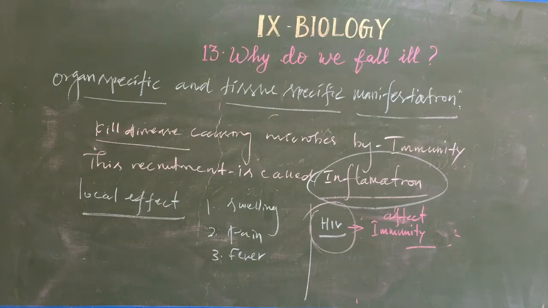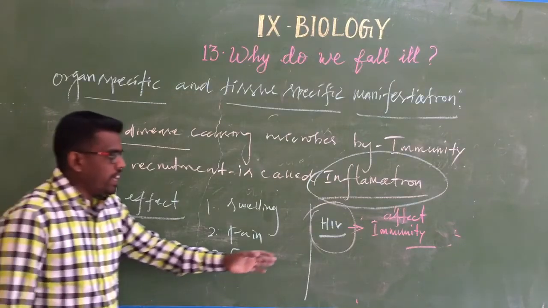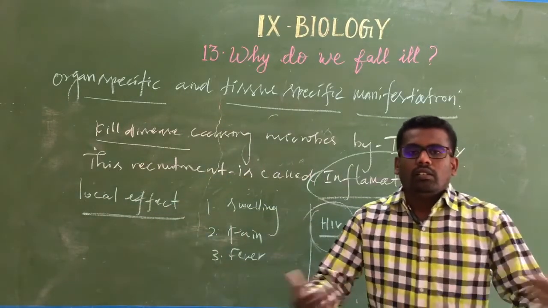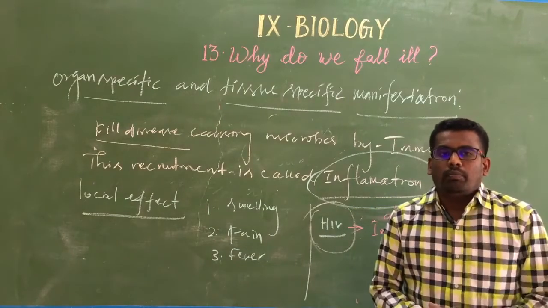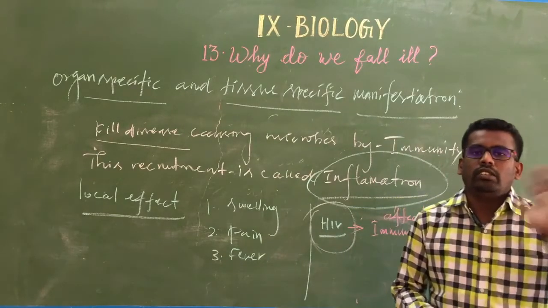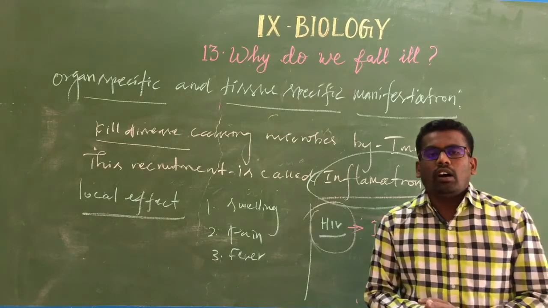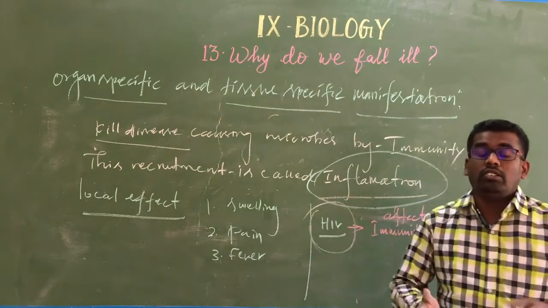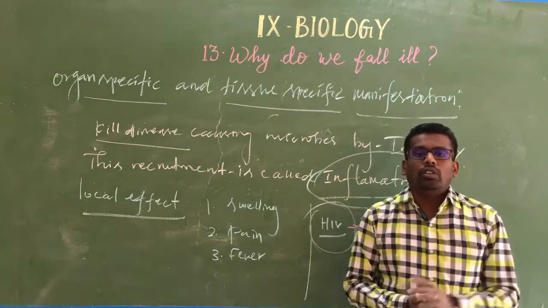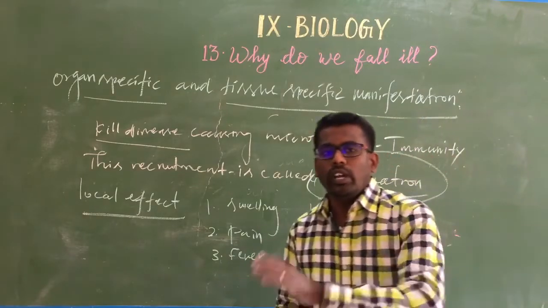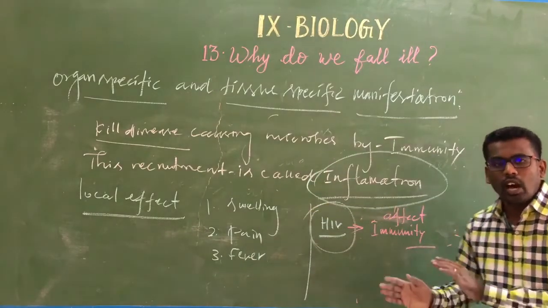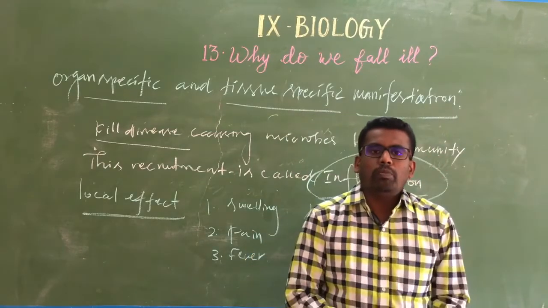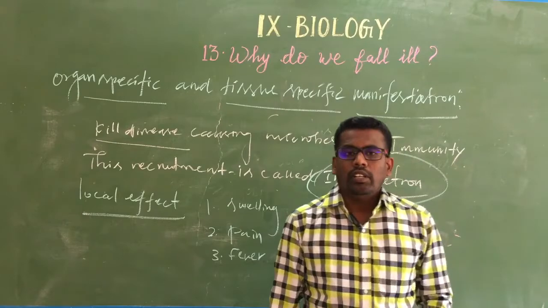tissue specific. Okay, so when a person is infected with HIV, there is total damage in immunity power, then the patients totally surrender to the disease because he or she is unable to fight any disease, whether bacterial or viral, or even a small common cold, they cannot tolerate, because the common cold turns into severe pneumonia and normal loose motion turns into diarrhea with blood loss because there is no immunity power, so they cannot survive, they cannot tolerate, they cannot recover.